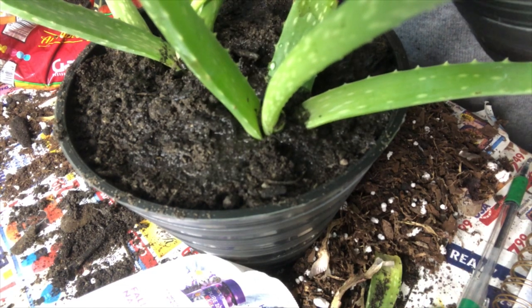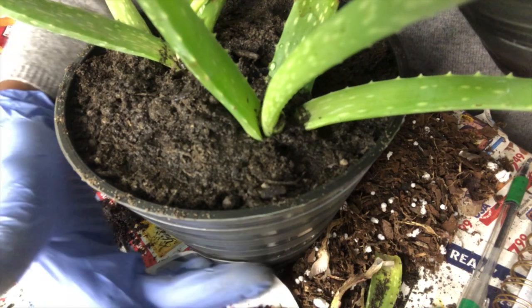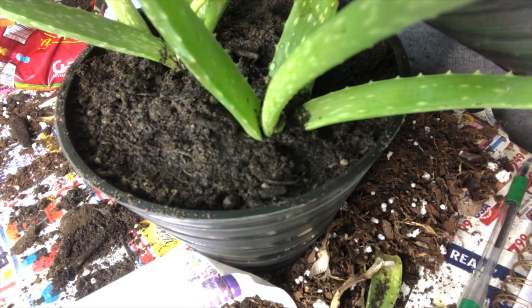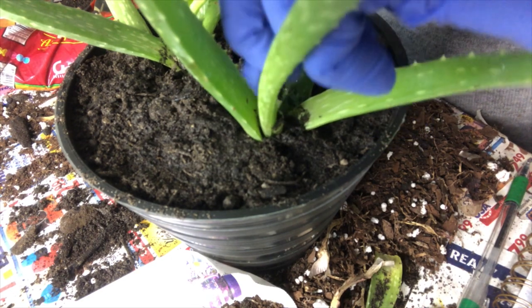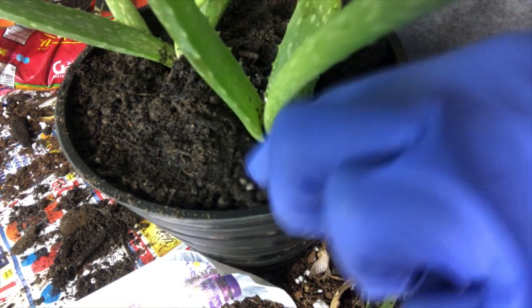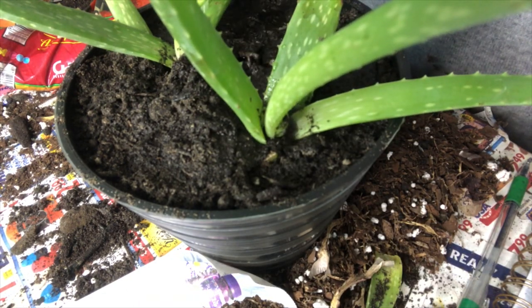Now, some people would just have put rocks. They would put rocks at the bottom of this thing here, fill it up with rocks first, and then start putting the soil. So that way, the water could just easily, simply go to the bottom of where the rocks are. But me, I took another route. I just went ahead and kept those cups because it's going to leak out.